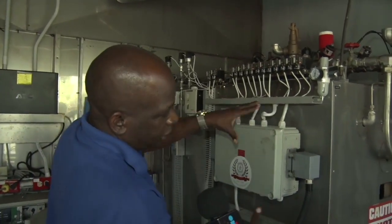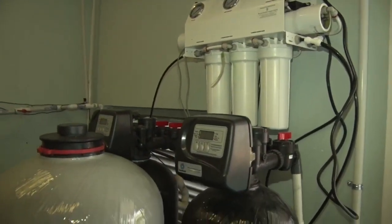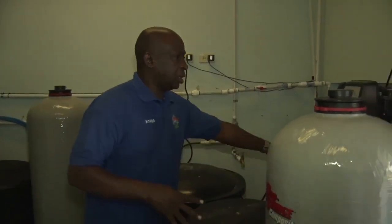One of the critical aspects of having an in-house biomedical engineering department is having staff available to respond when you have critical issues. In the past, we would have had to bring somebody across from Trinidad. You can see that being a problem, because if you need a machine now — we are in the business of saving lives — and if you have a machine that is breaking down or malfunctioning, you can't wait until somebody comes from Trinidad. You need somebody on the ground to be able to respond to that.